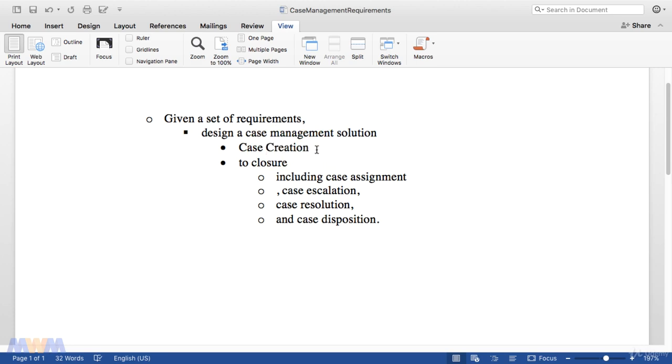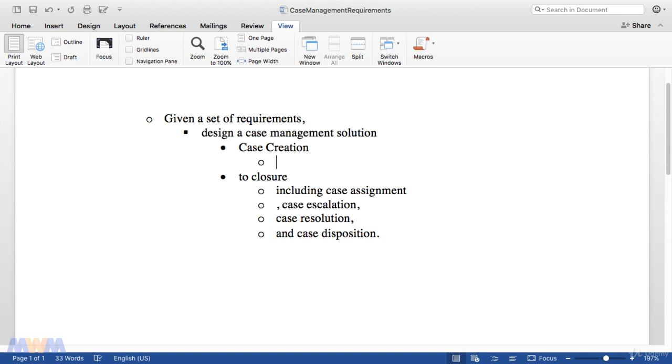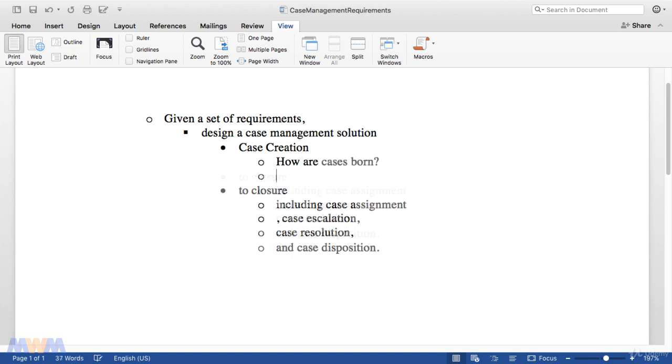And so when we think about case creation, the main thing that you want to ask yourself in so many words is, how are cases born? Now, I would never say this publicly to a client, but in your own mind, how are cases being created? Are they automatic? Are they manually entered? Is that email to case? Is that web to case? Is that a support agent entering in cases as they're taking phone calls? Is it a chat sort of initiated case creation? And so that's the first question that you ask when you're starting to solution something in the Service Cloud.